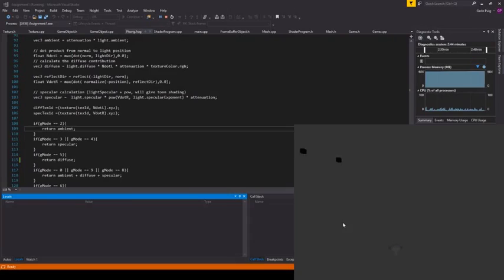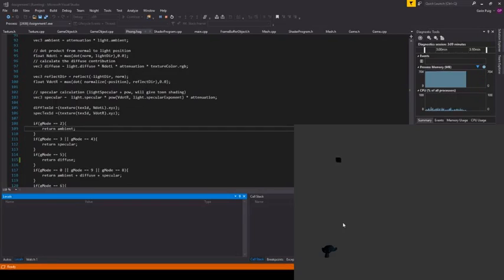Number two, the next one is diffuse light. This one has the texture in it, and as you can see, diffuse light simulates the directional impact that a light source has on an object, and it's calculated by how light reflects off a surface.